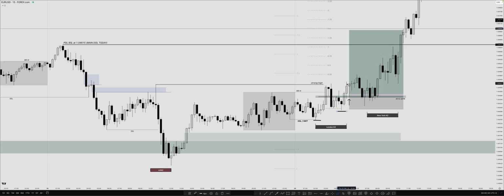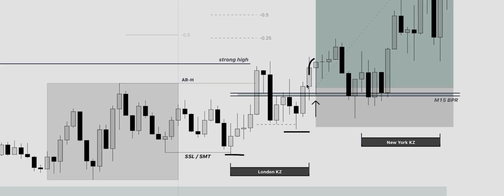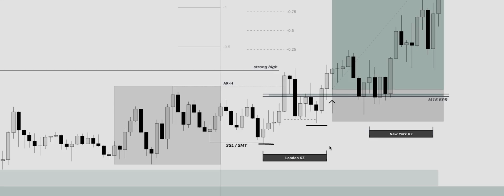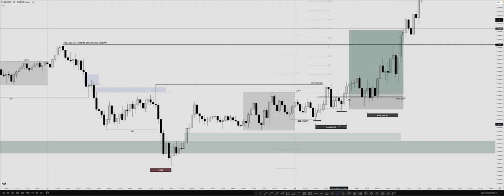Price expanded to the upside, and on the pullback on this candle right here, notice what happened. Price started retracing, it tapped right into this 15-minute BPR, gave us the execution time frame entry and started expanding to the upside right here. So this is where our entry happened. Unfortunately, notice that it happened right after the London kill zone. However, as we had everything in place from the daily time frame to the lower time frames to execution time frames, we've been looking to take this trade for a long time.